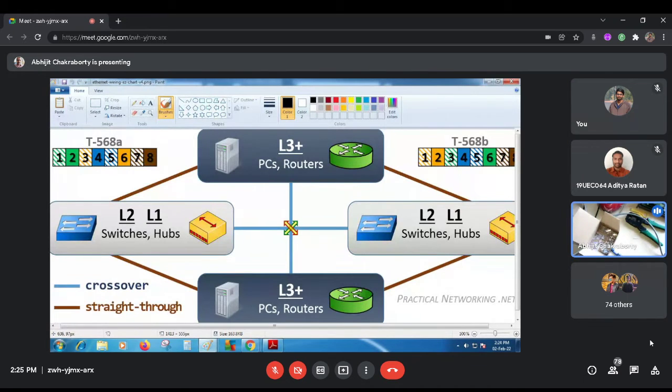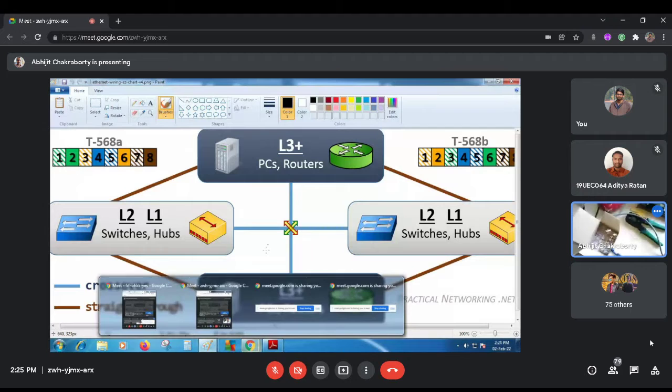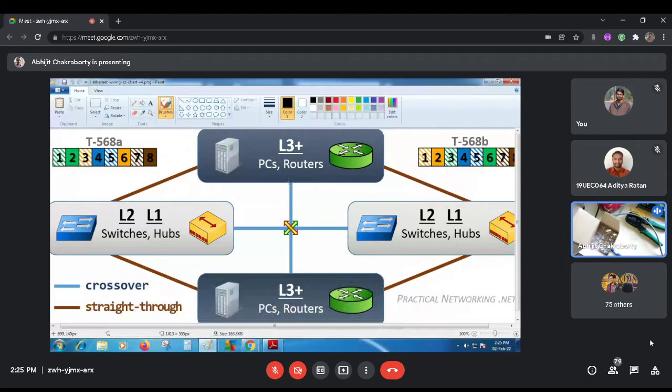When we connect similar devices, like PC to PC or router to router, we should use a crossover connection.